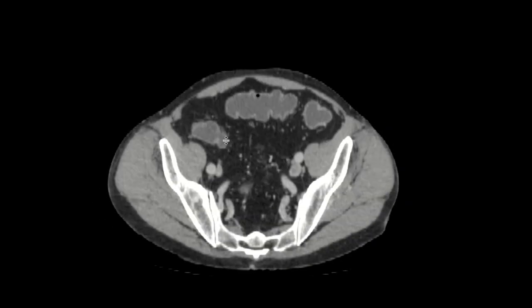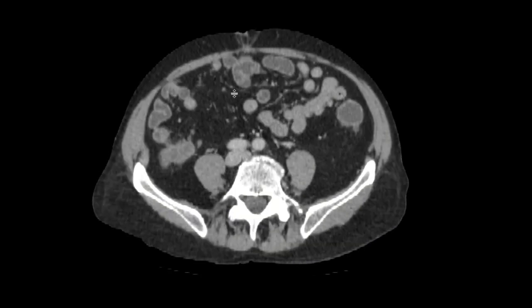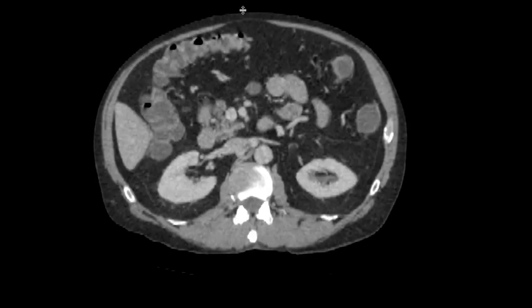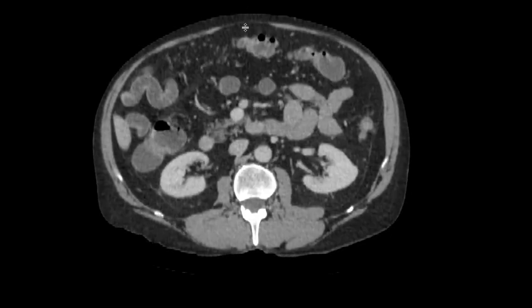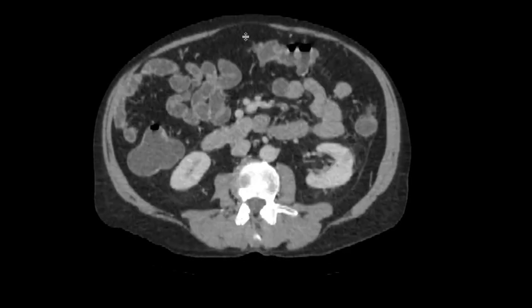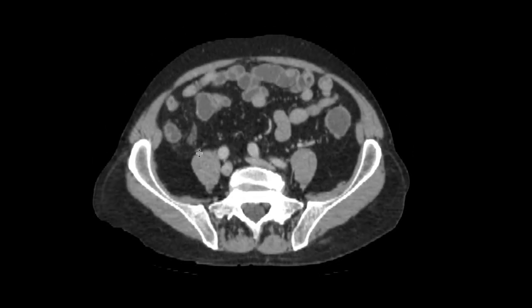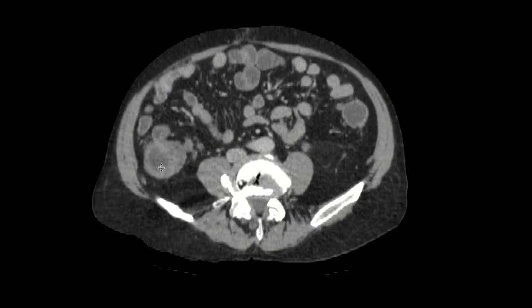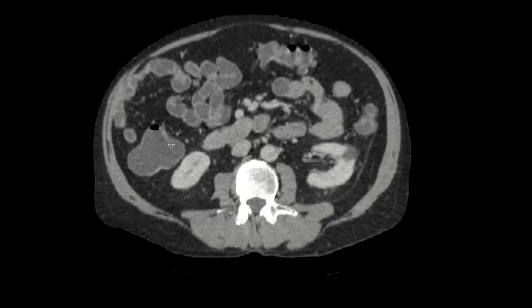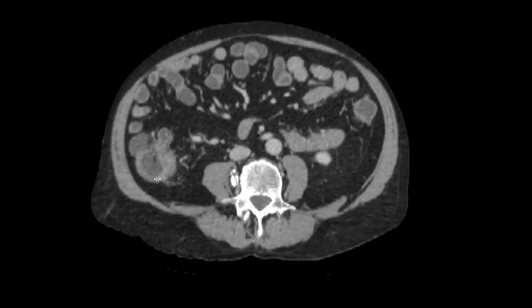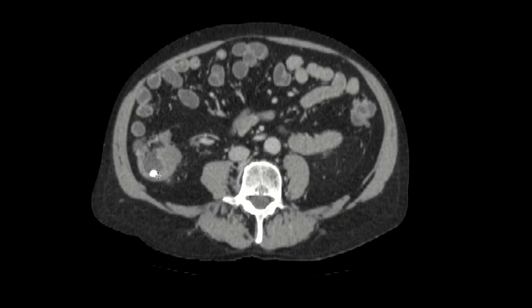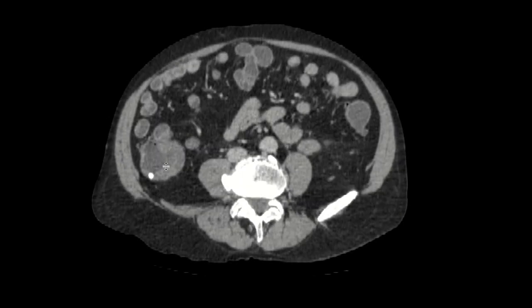Here's a CT that was performed on a patient with umbilical or periumbilical pain. And so the CT of the abdomen pelvis was performed with contrast. The predominant finding is going to be in the right lower quadrant. And if we focus in on here, here's our right colon. It's actually fluid filled, which can be consistent with the diarrheal state. But if we come down lower, here's our terminal ileum coming out right here. And then we come even lower than that.